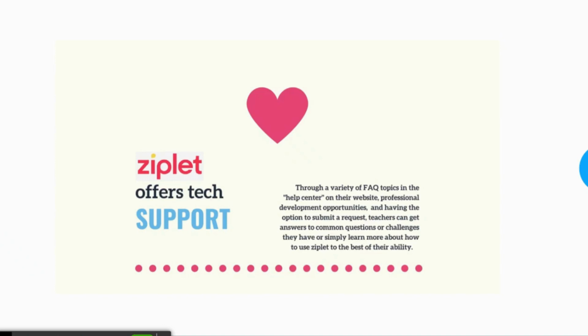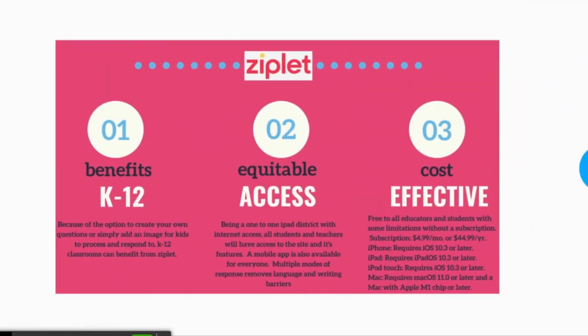So if you want to take a screenshot of whatever it is that you're struggling with, so you can give them something to work off of, you have the option to do that too. And I thought that was a really cool piece as well. So anything that you're struggling with, you have the support of people in Ziplet to help walk you through some of those concerns. The other three things that are awesome, this really is good for all age groups.